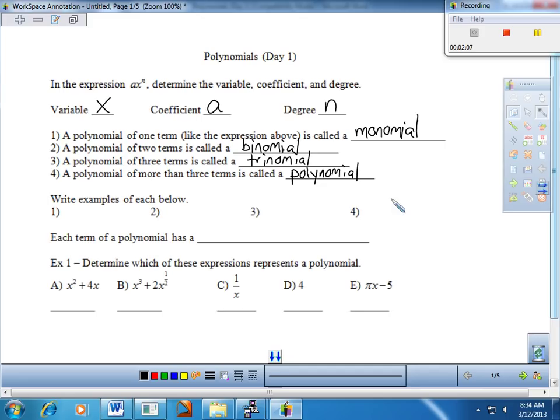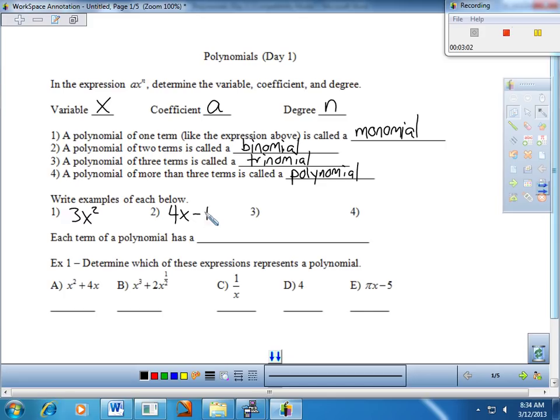All right, well I'll write down what I have on my paper. So here's just a nice straightforward monomial, there it is, coefficient, variable, degree. Not too many issues there. Let's see, a binomial, so two terms. So again, basically it's just two monomials separated by a plus or a minus there. 4x minus 1 perfectly fits in the polynomial family. And that would be a binomial right there.